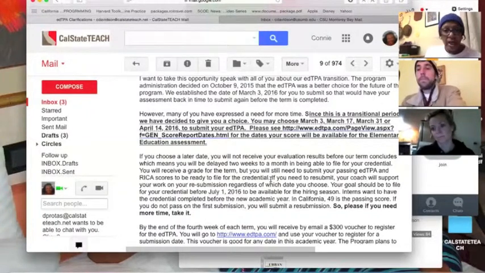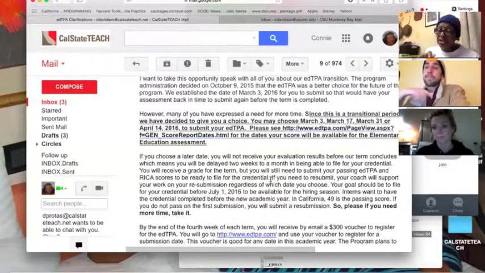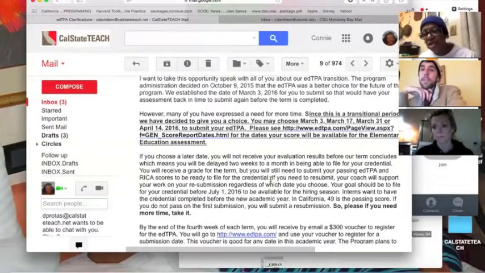However, you can hand this in anytime you want to, because we don't grade it. It's graded by the state of California. A whole bunch of other people grade this thing. So that's why you have the freedom to pick when you want it done. Just be aware that it does impact your credential. Now, Anthony, you're not an intern, so it's not going to impact you. It'll just impact your getting your preliminary. But Susan, it could impact you because you're an intern.